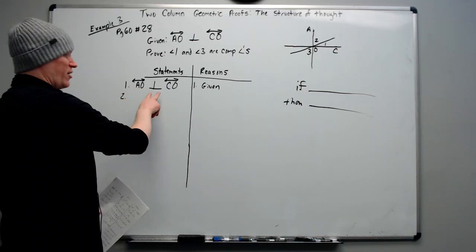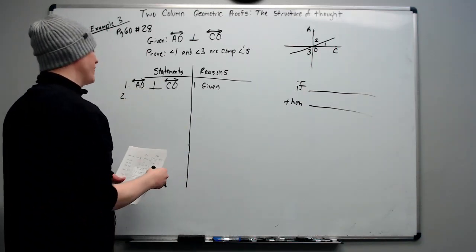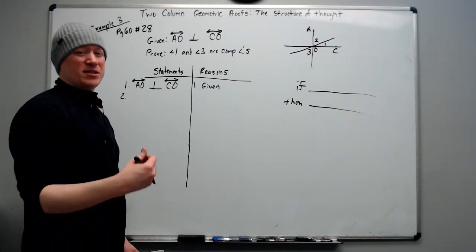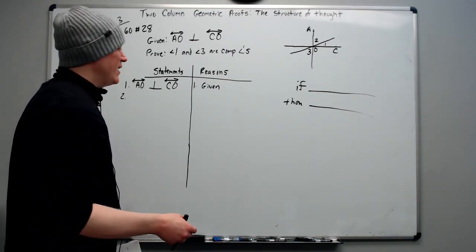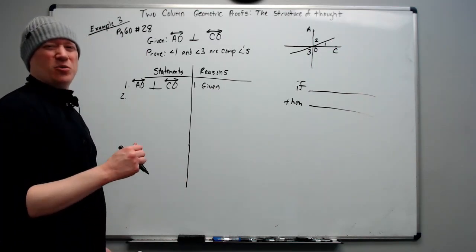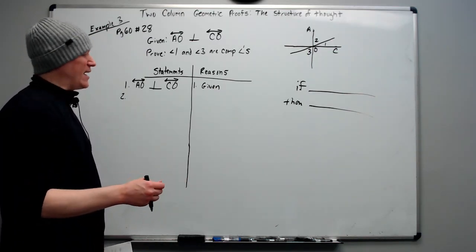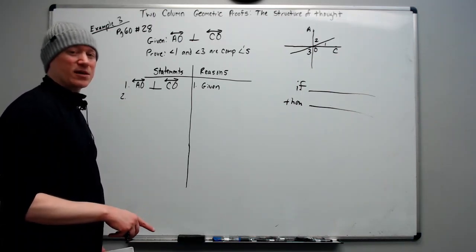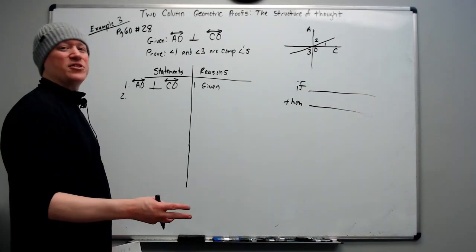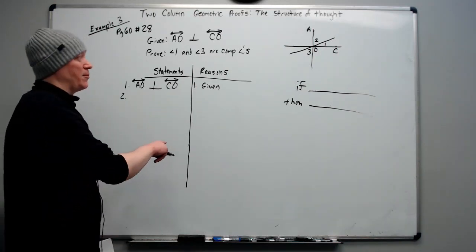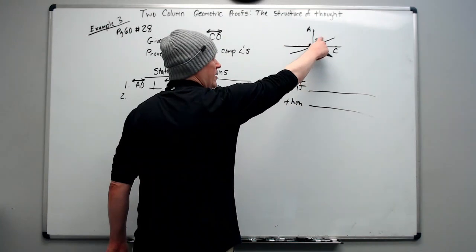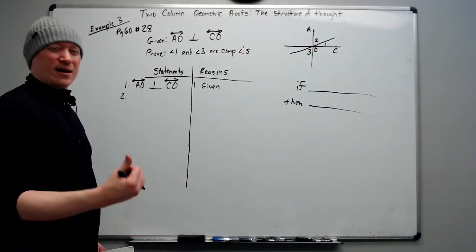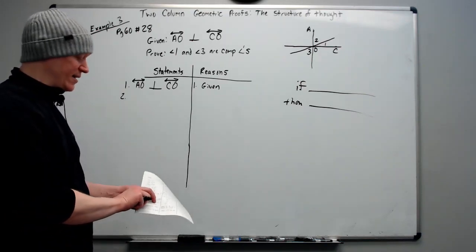We start off with our given as usual. Then we have to think, what do we know if it's perpendicular? Now, this is where you can go different routes in different textbooks. In some textbooks, what I'm about to show you would not be allowed. In fact, I don't know if this particular theorem I'm going to show you appears in all later textbooks. If it doesn't, you're going to have to use the one we did in the previous example to get to a point where we know that the measure of angle 1 plus the measure of angle 2 is 90. We'll talk about that more when it comes up. For now, we're going to get started.